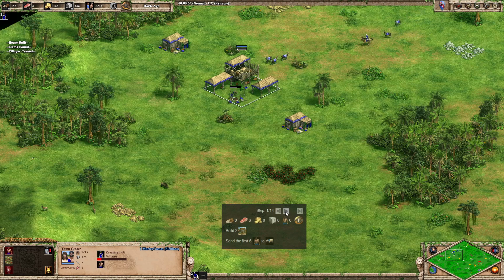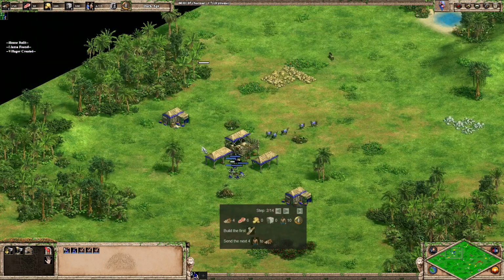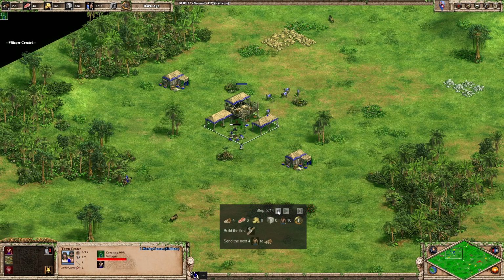So yeah, it's saying your first 60 sheep, and then forward to build your lumber camp. It gives you the villager count as well, which is pretty good. So it's not the total pop count, it's just the villager count. Okay.